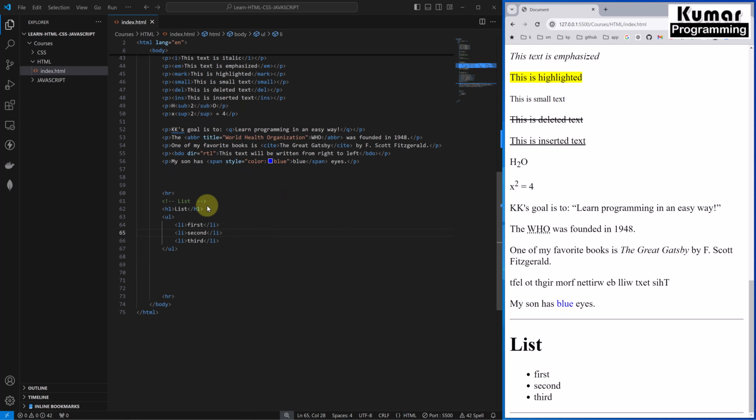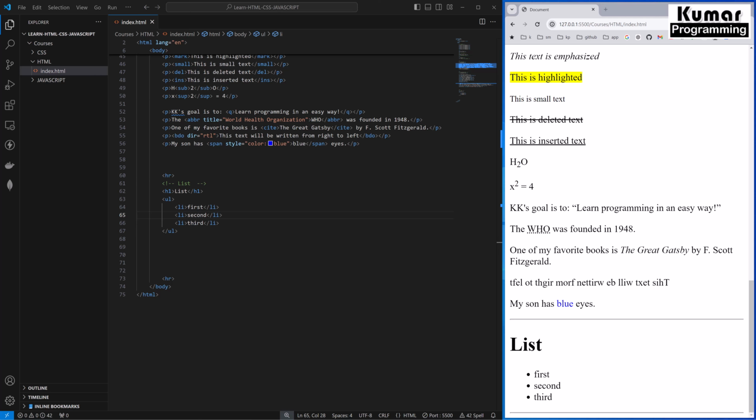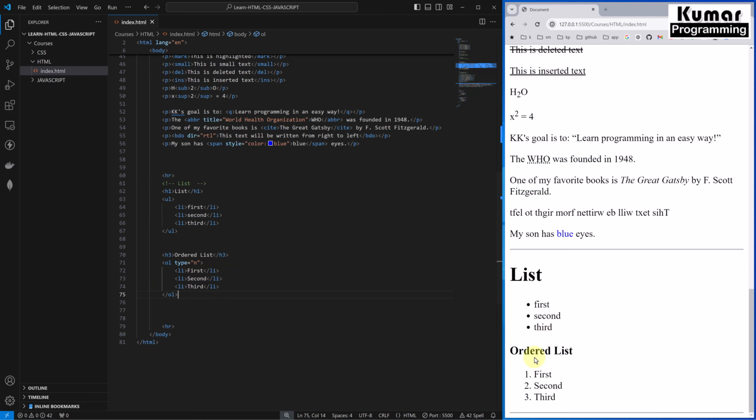So there is another way. Now let me quickly write it over here. This is my ordered list. An ordered list is represented with OL. Okay, and unordered list with UL LI, and ordered list with OL LI. If you want to give the number, you can just give type 1. If we give type 1 over here, it's going to print 1 2 3 inside the list. So see here, this is my list, which is printed as 1 2 3.